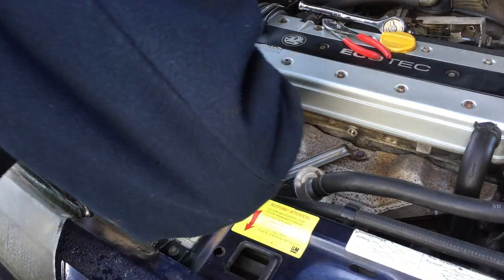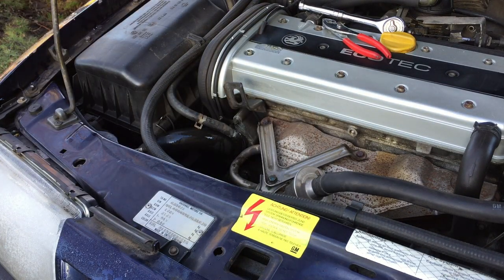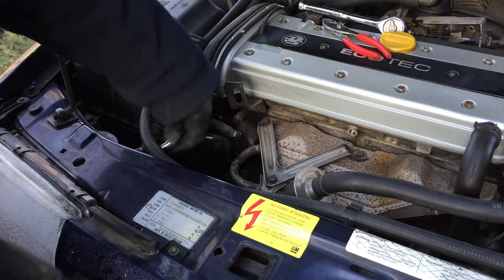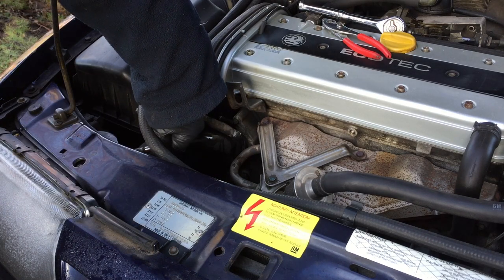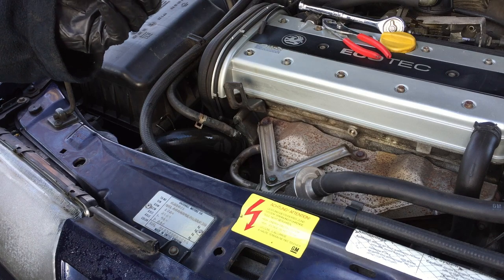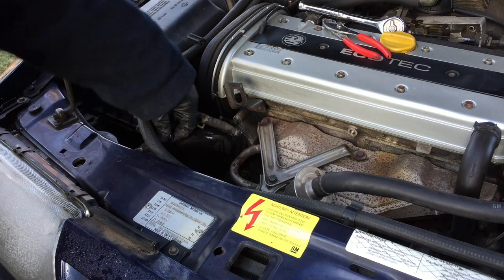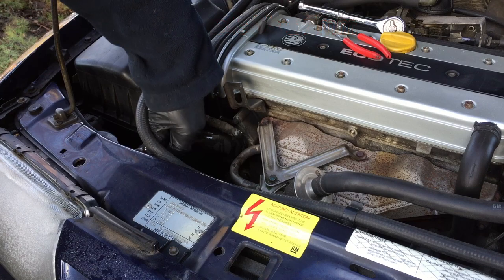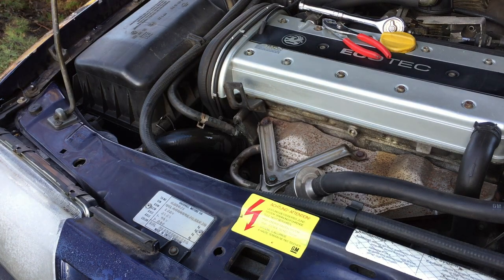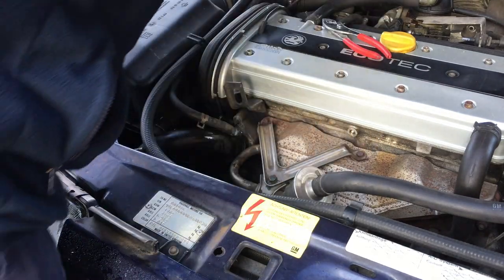Next up is this Jubilee clip, which is underneath there. Let's see if I can find a right size socket. I'm trying to make this a fairly short video today, unlike my more excessive long ones. What have we got there? Oh, that's good. Doesn't even have a size on that one, but this Jubilee clamp is also hand tight, so that's jolly good. Okay, let's see if we can get this Jubilee undone.